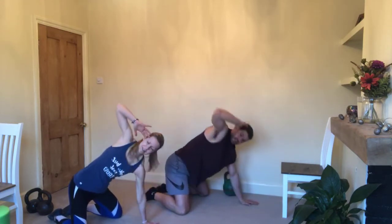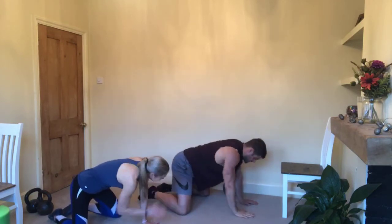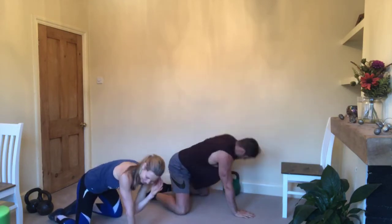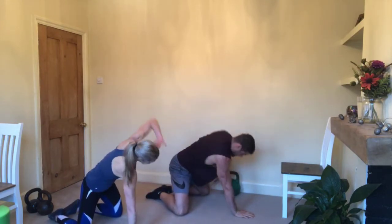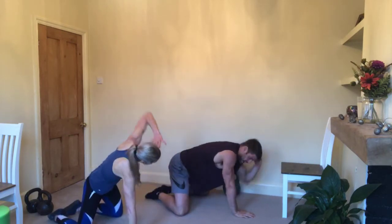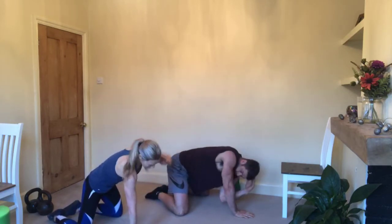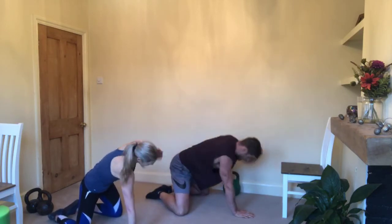Do a couple more, guys. Good. Change to the other side. And keep the knees quite wide with this, toes together, allows you to get onto the inside of the legs a little bit as well. Couple more.